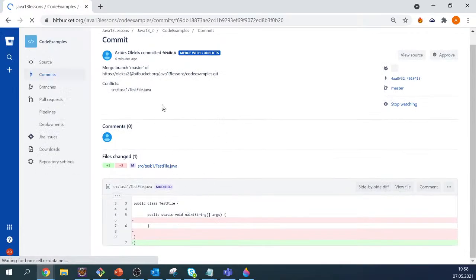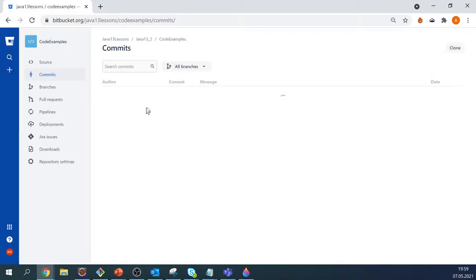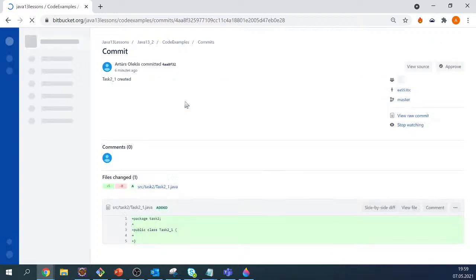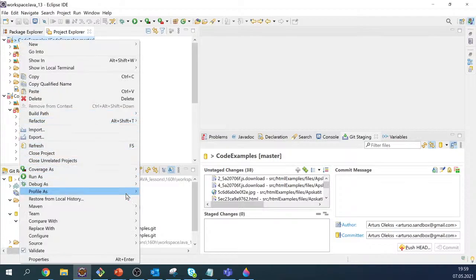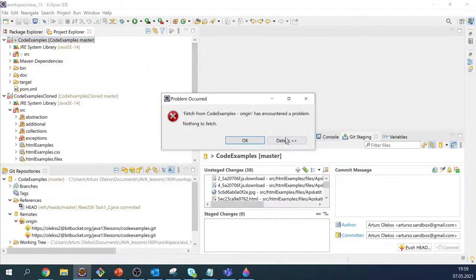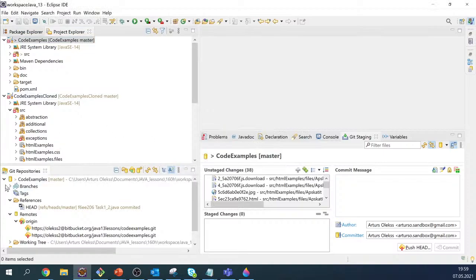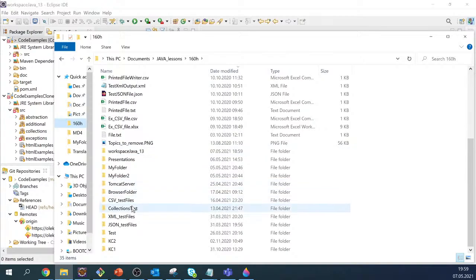Oh no, that was modified, so that was not the right one. This one is the right one. Yeah, this comment was the right one, and we need to import it right now. So let's try to. But that's not correct. There is something to fetch. Okay, let's try to skip Eclipse at this point, and let's go to Git.